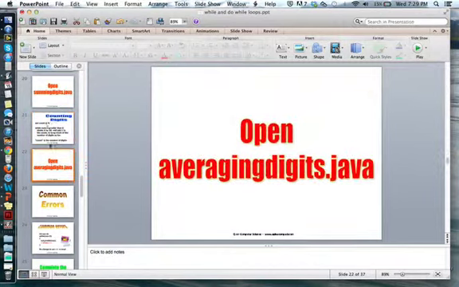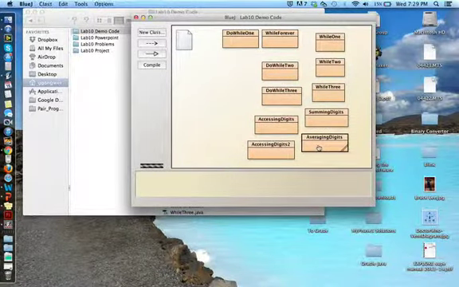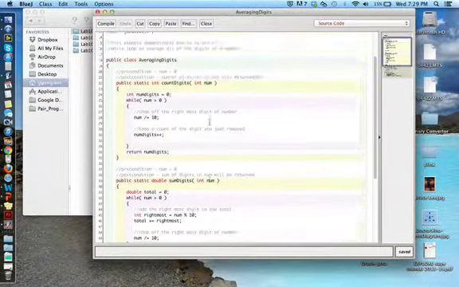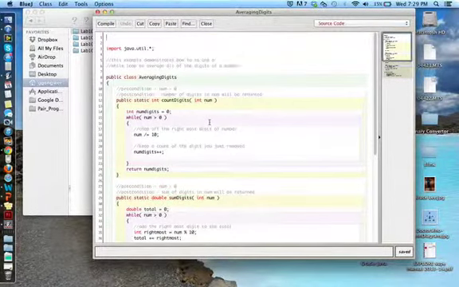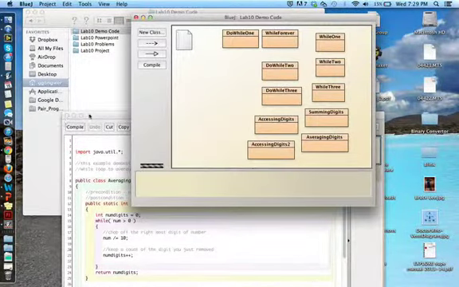What are we doing here? Well, we're going to add up the digits and divide by how many digits there are, get the average value. And these two types of counters, this total and this number of digits, make sure you understand how this works. So I've structured this a little bit differently. I've separated the two pieces of code.